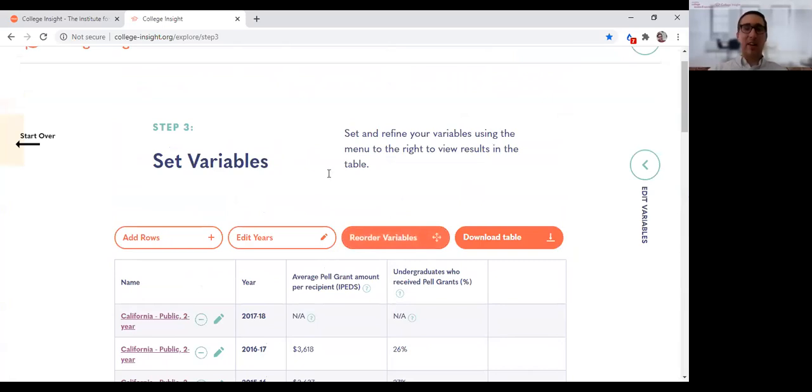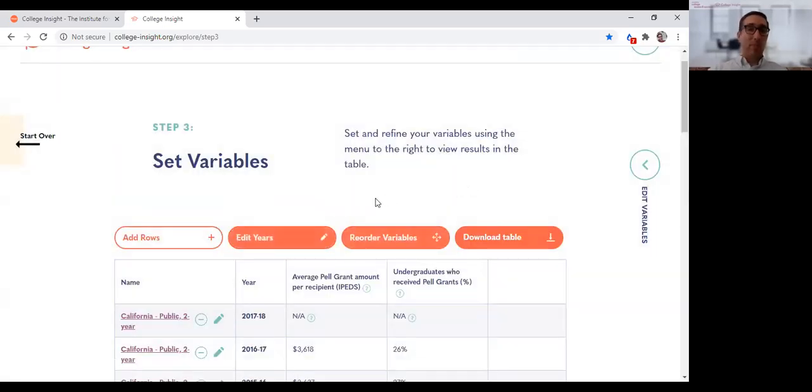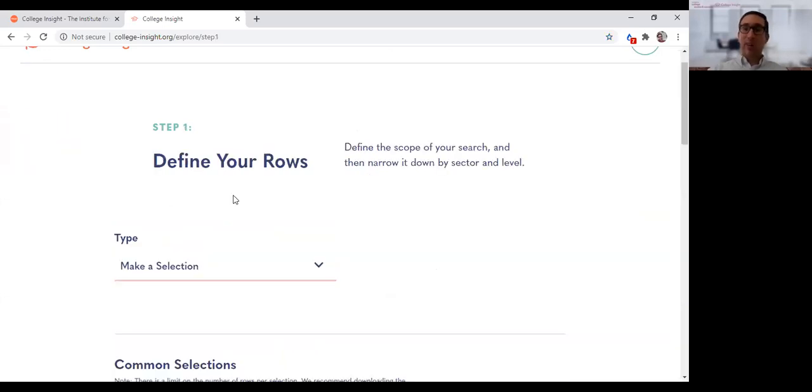If I had a ton of variables and I wanted certain ones to pop up first, we can do that. We have a fairly large table now, we could download it into an Excel, and that allows for filtering and sorting. So those are the very basic features of how to manipulate this table. I think we have another question. Laura, what's our next question?